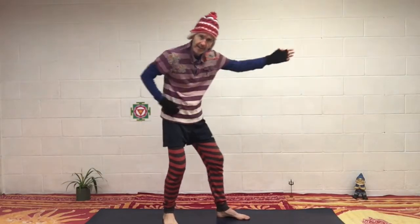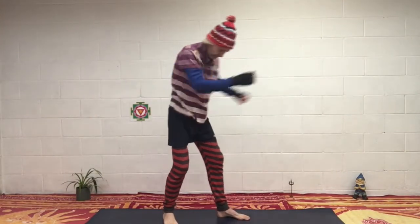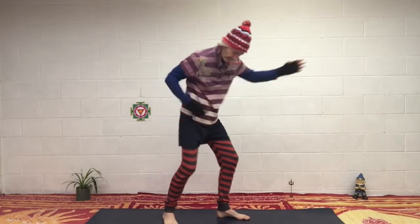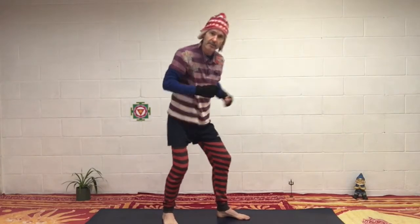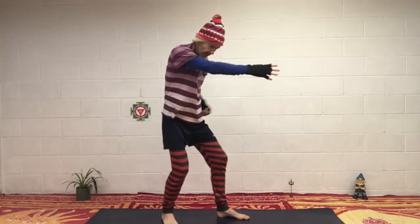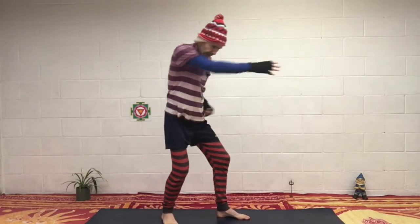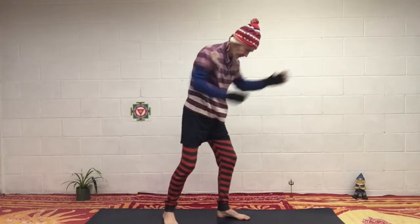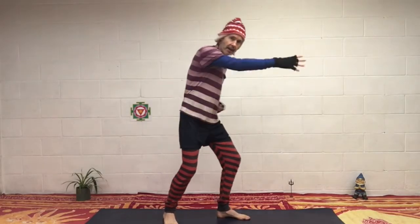Don't worry too much about the legs, what you're doing there. I'm just sort of leaning forwards and back. You can sort of bounce. Make sure your muscles in your hands and arms are very loose and light. There's no tightening. So it's out, out, out, out.